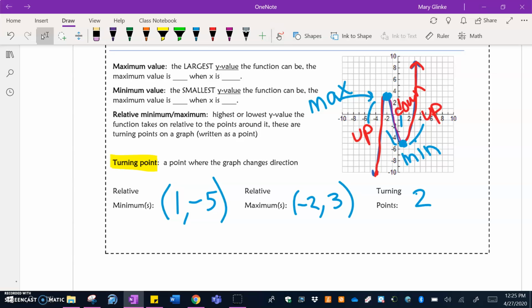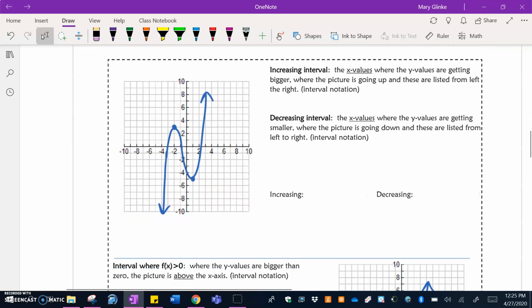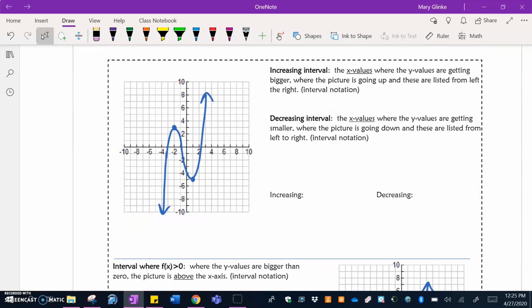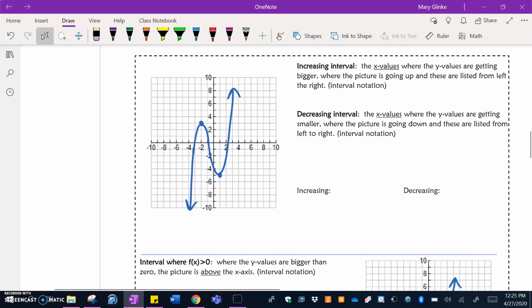So now what we're going to do is use these turning points when we are identifying increasing and decreasing. So the very first thing I would recommend is exactly what we did on the last one. You're going to trace your graph, always go from left to right. So I'm going to start at the left here, and I'm going to notice this chunk right here is going up. And then just like before, this next chunk here, I turned because that was my turning point, and now I went down. And then my last one, I turned again at my turning point, and now I'm going up again.